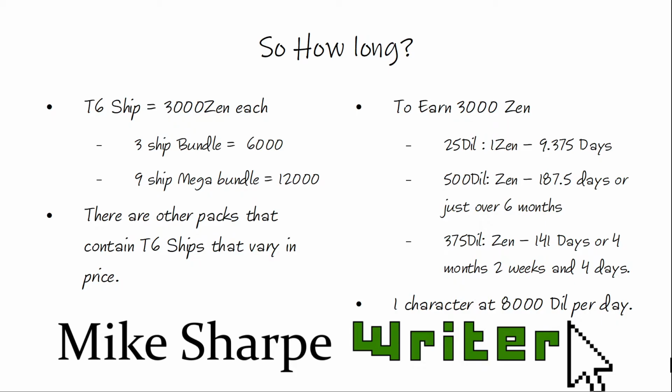Now, 375 dilithium per Zen was, when I originally wrote this card, the rough rate of the dilithium per Zen ratio at the time. It worked out about 141 days, about 4 months, 2 weeks, and 4 days, and that's all working on the assumption that you're doing 8,000 dilithium per day on one character. Of course, multiple characters will cut all those numbers in half or more.